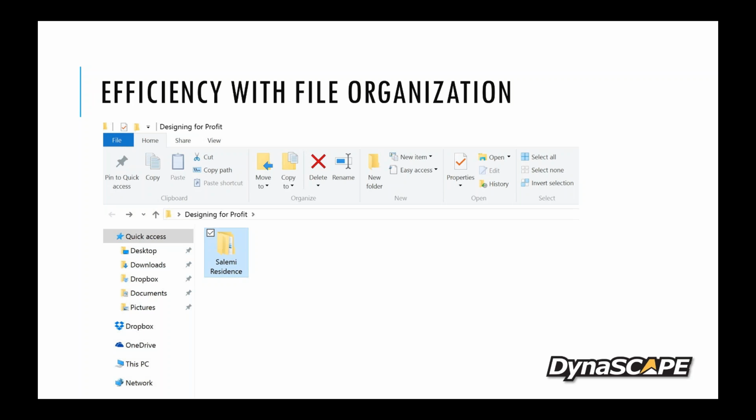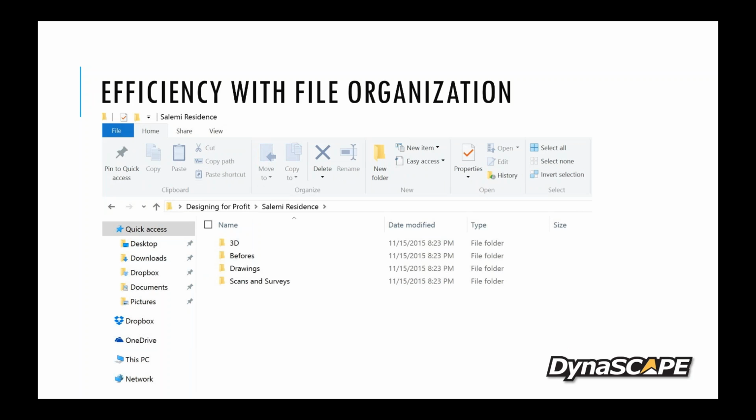So this is a way that I have found is a great way to organize my folders. And I didn't invent this. This is something I picked up at a company where I worked, and he was really meticulous about his file organization so everybody could find things. So here's your customer. We're working for Joe Salemi and his wife. They're going to do a back patio or whatever. So in the Salemi folder, we break it down into all the different folders.